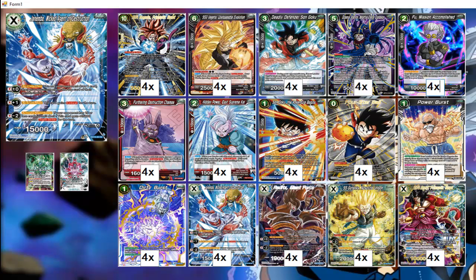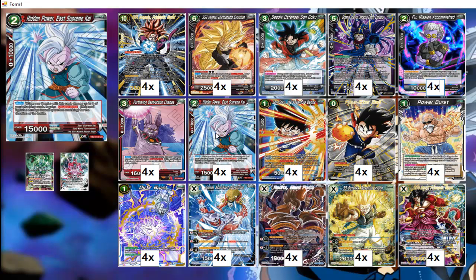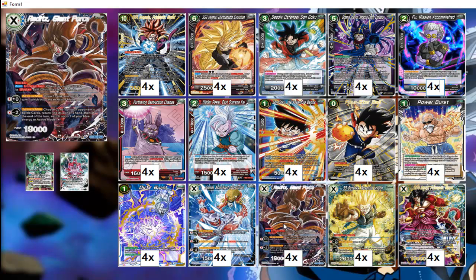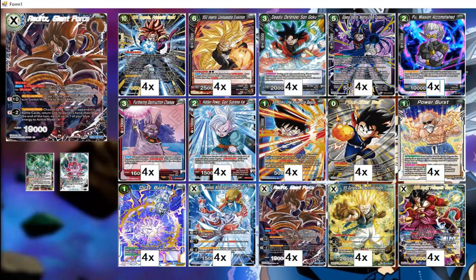Janemba does have the ability to gain triple strike and 15k, so it could become 30k triple strike with its -2 ability. So that's something to keep in mind. It does have the ability to gain crit if you need to use crit, and double strike and do double strike crit. Raditz has the ability to block twice because of its auto. It has the -2 ability where it can bounce one of your opponent's battle cards back to their hand and untap a blue energy, so that we can use that blue energy for a dirty burst or a power burst, whatever you need it for.